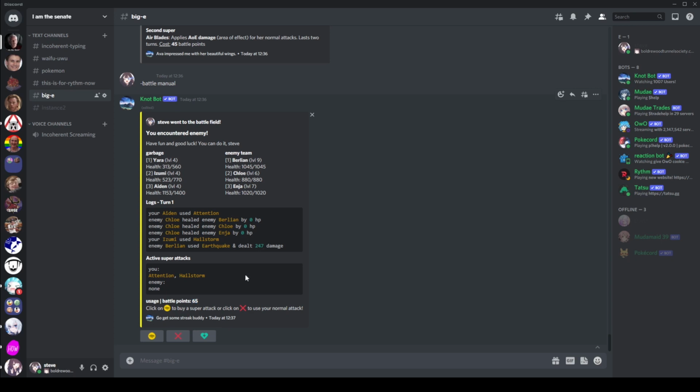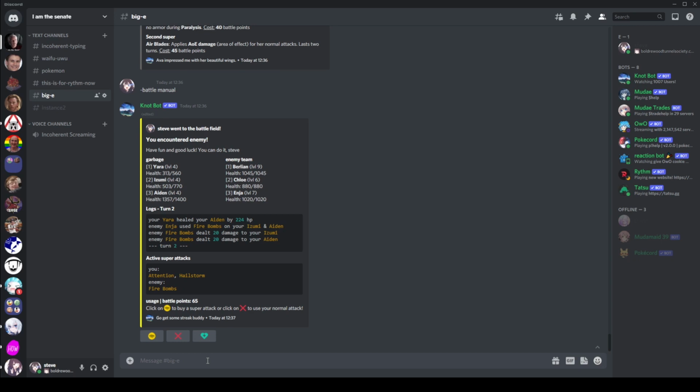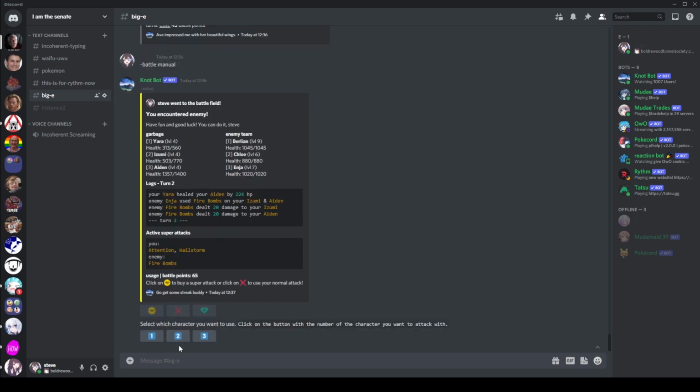Enemies dealing plenty of damage to me because of course they are. So I'm going to use my Yara quickly to heal some of that back up, which didn't do a whole lot, to be honest. Now, turn 2, as you see, we've now used all 3. And so as the opponents. We're on to turn 2. I used my crit, so I'm just going to go attack now. I can pick which character I want to use. I'll use the Izumi first, that's my damager, and then I can pick which enemy I want to hit.